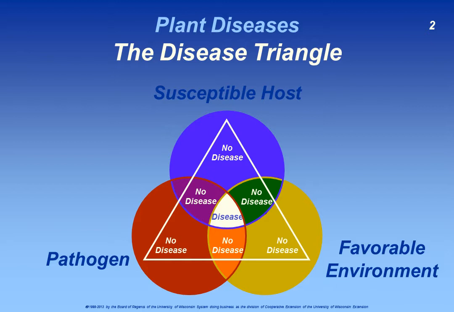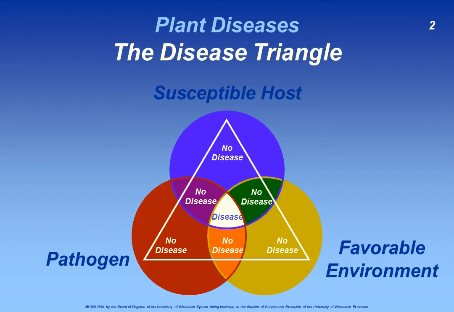Now, while I think this triangle is very useful for thinking about what a disease is, the other thing that I think the triangle is very useful for is thinking about disease control. We're going to spend a lot of time towards the end of the talk basically discussing specific ways to manage plant diseases, but I do like to cover this topic a little bit on this particular slide because a lot of the techniques that we use for managing disease basically are designed to eliminate or at least reduce the importance of one or more of the corners on this triangle.